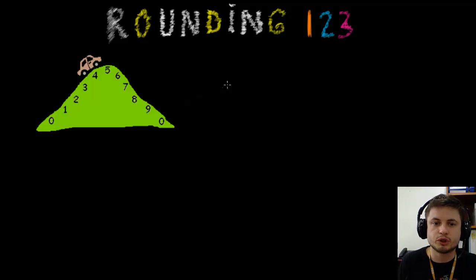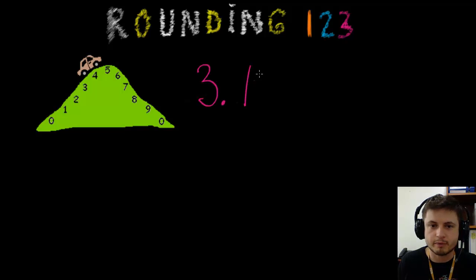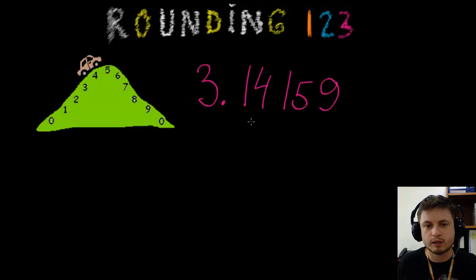So let's just pick a number and we'll use it as an example. I'm going to pick the number pi because I like pi. I like me some pi. And this is what we're going to use, 3.14159. Obviously there's more, but we're not going to concern ourselves with this. And we're going to round it to, let's start with the thousandth, basically 4 significant digits.